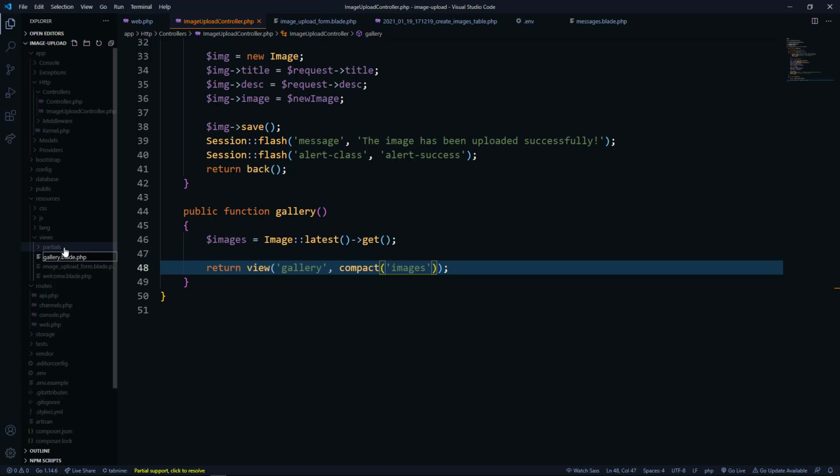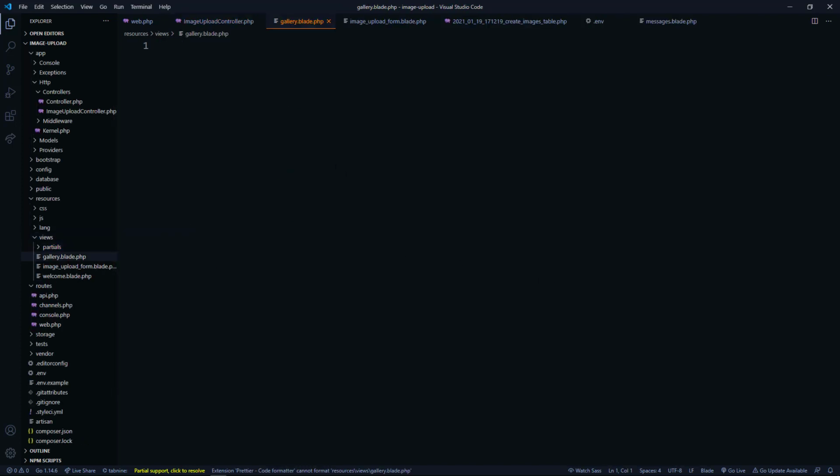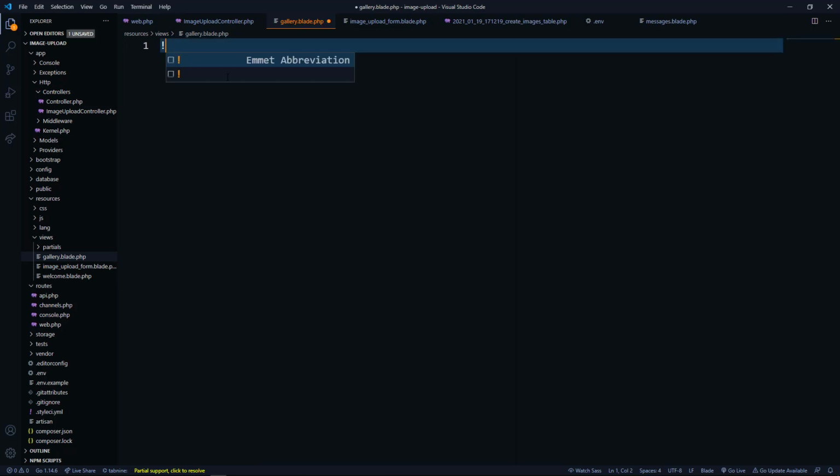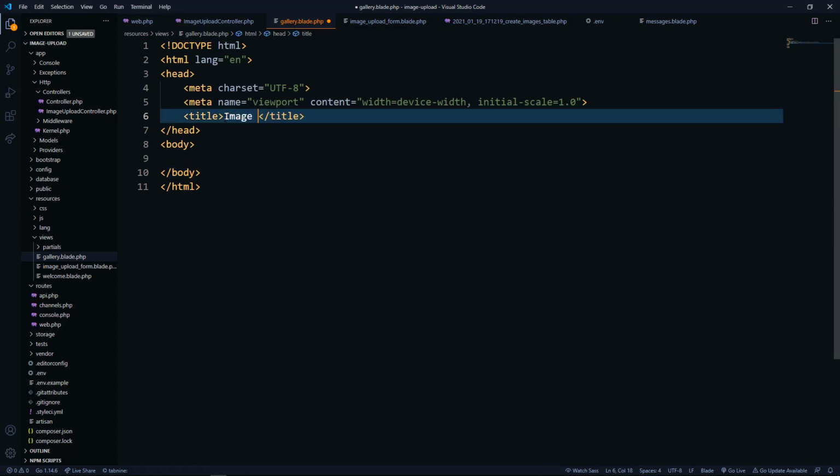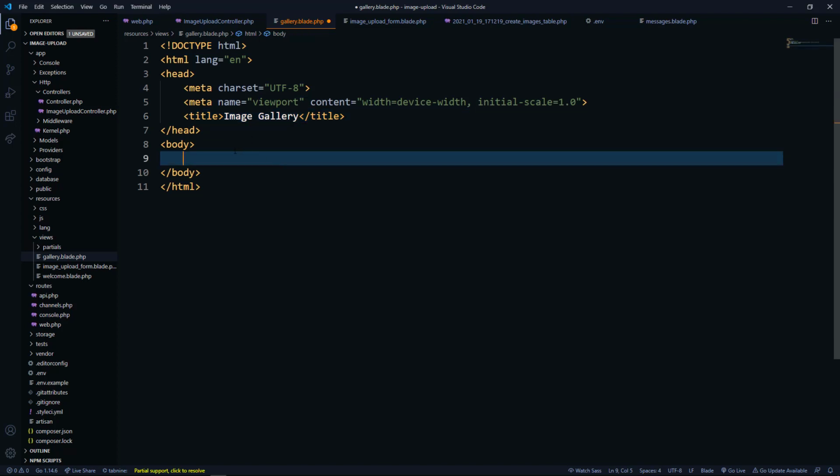gallery.blade.php. Okay. So here we are going to do just placeholder text like that, and then we are going to call it titles image gallery, and then here we are going to do container. Remember, this is Bootstrap. If you are not familiar, just follow what I'm doing.